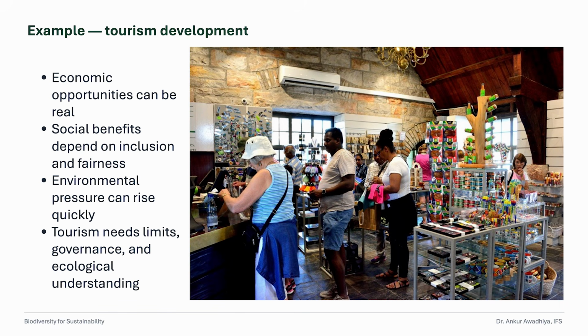At the same time, environmental pressure can rise quickly through waste, habitat disturbance, crowding, and overuse of local resources. The image of a tourism setting reminds us that even attractive and beneficial sectors need limits, governance, and ecological understanding. Tourism is sustainable only when growth remains within social and environmental capacity.